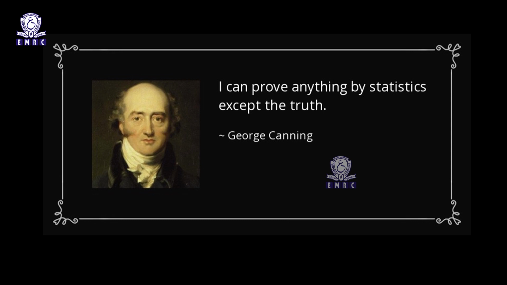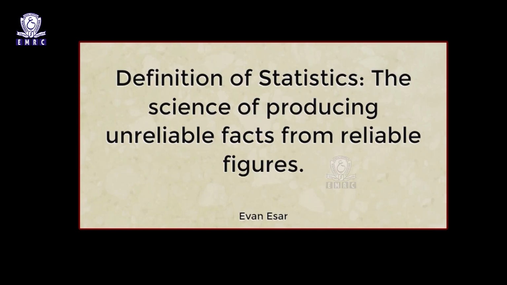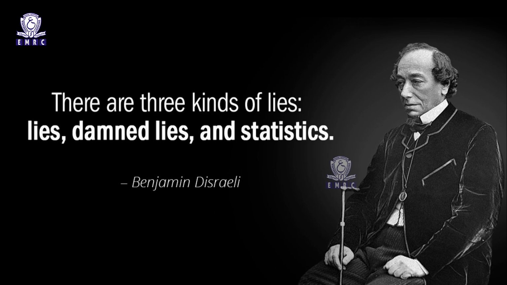Now, the distrust and misuse of statistics. Sometimes irresponsible, inexperienced people use statistical tools to fulfill their self motives irrespective of the nature and trend of the data. Because of such various misuses of statistical tools, sometimes called an unscrupulous science, there are various misgivings about statistics. These are as follows: statistics can prove anything. Statistics is an unreliable science. There are three types of lies, namely lies, damn lies, and statistics.